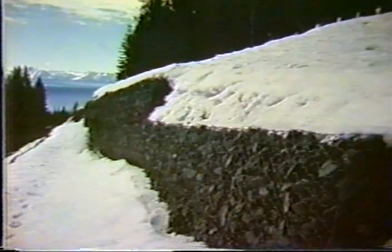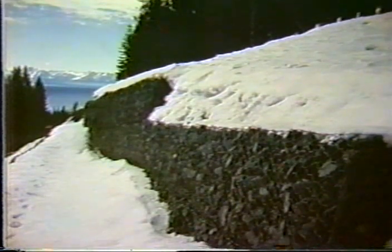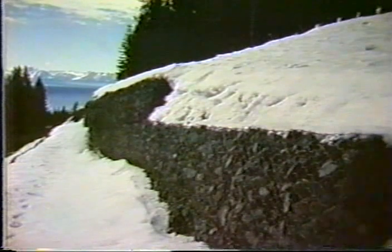And of course, the reason is that we got snow during the winter, and in the springtime the snow melts. And when the snow melts, it also freezes at nighttime. These gaping baskets, having a lot of voids, allow the frost penetration to go fairly deep into the ground. So at the critical time of year in the springtime, we've got cut slopes that get a lot of water from the melting snow, and at nighttime the backfill behind the gabion walls themselves freezes. In effect, we have mini dams that have been built on this slope. And the hydrostatic pressure of the water behind the frozen backfill is pushing against the walls, and we have the distress that is illustrated on this slide.